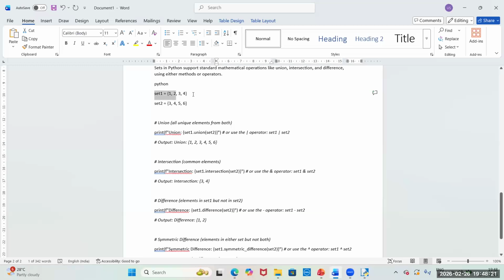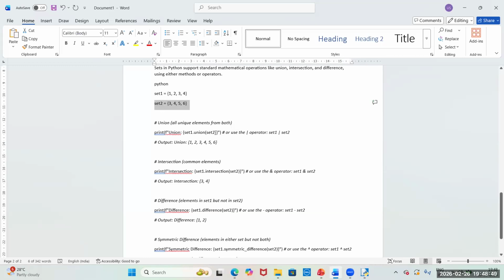The example is set 1 is 1, 2, 3, 4, and set 2 is 3, 4, 5, 6. How do you apply the union operation? Open curly braces, set 1 dot union, then set 2 must occur within parentheses. After that you can close the curly braces.